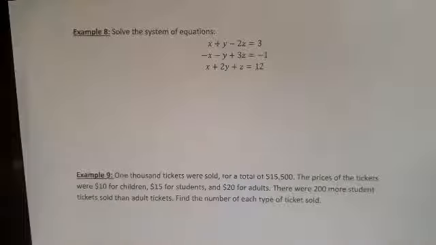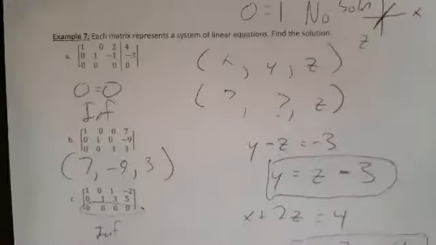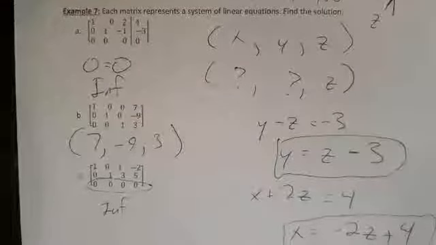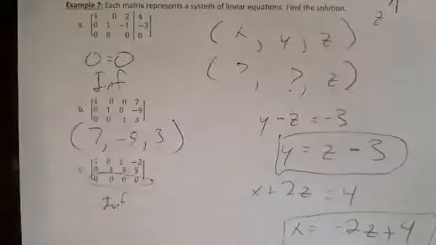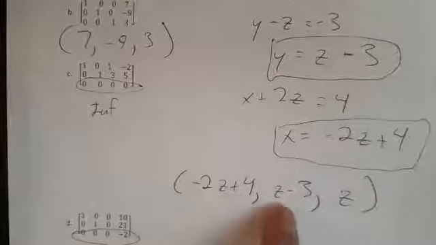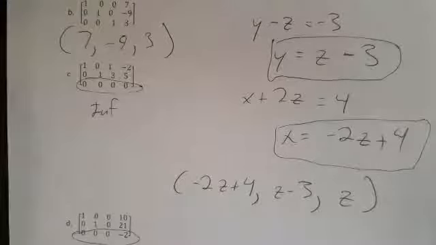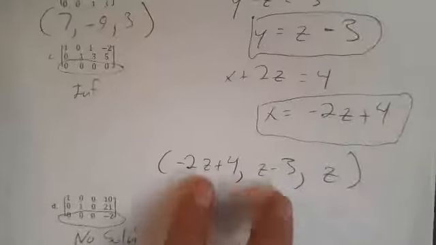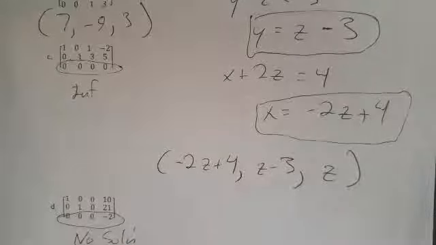So if we have ones like example 7 on the test, then I guess, if it's no solution, then the answer is no solution. But if it's infinite, you have to give me this equation. This is part of the solution. So you just want the ordered triplet as the answer? Yes, I need to see this. Okay, cool. Thanks.